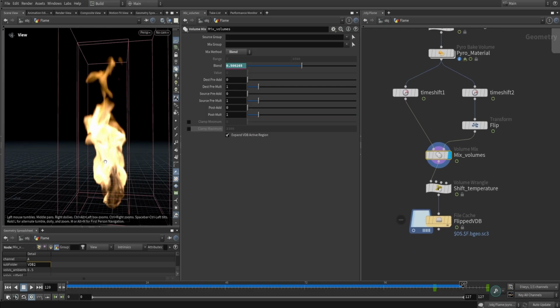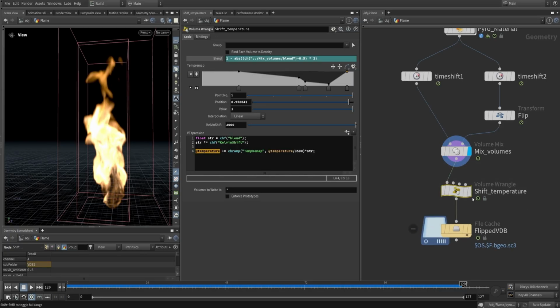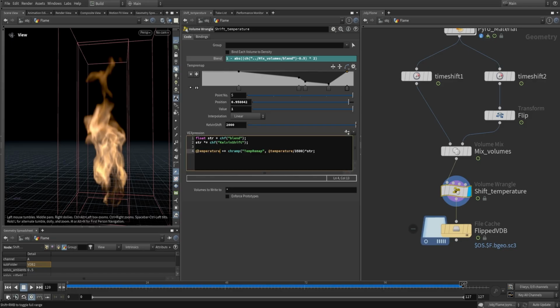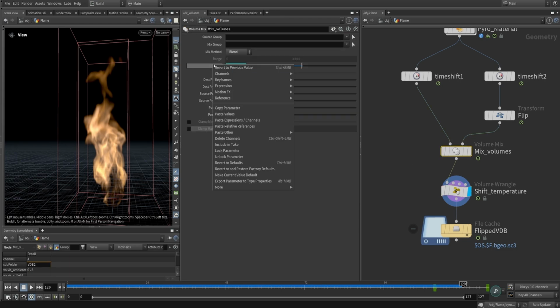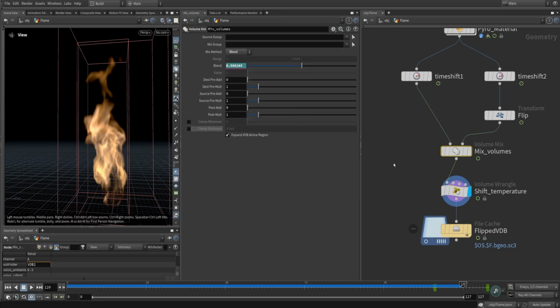We can try to shift these temperature values as we blend so that we can make it loop. And that's what I'm doing inside this wrangle. So we'll want to apply some calculations to shift our temperature attribute. And for that, we need to grab our current blending value. So we copy that parameter.